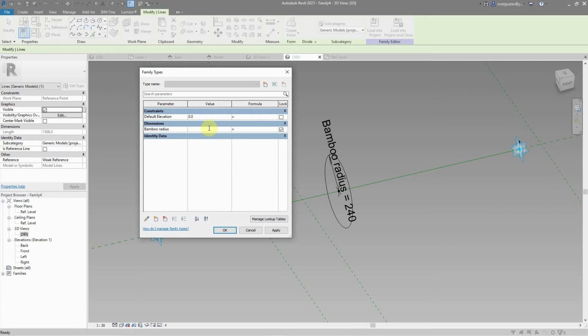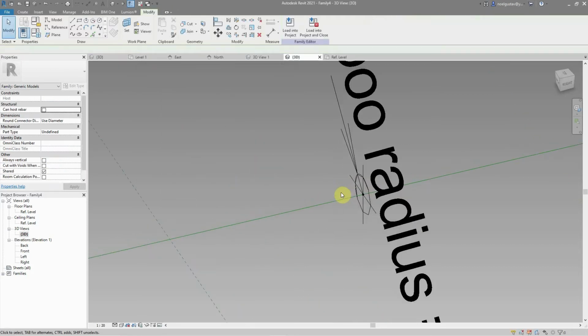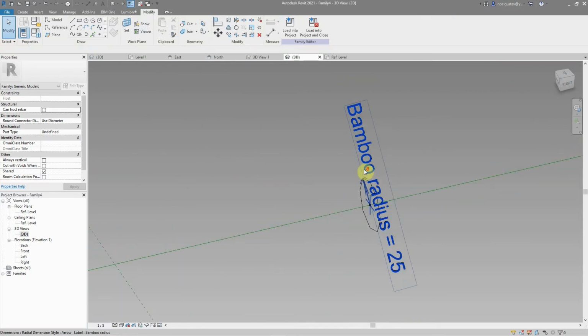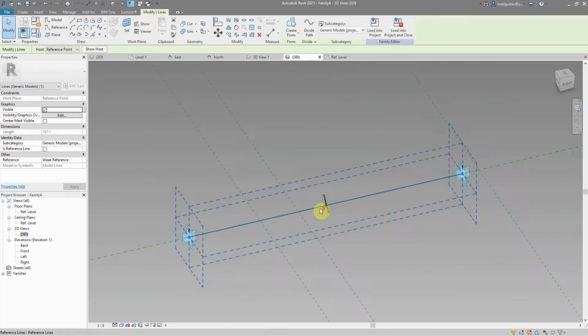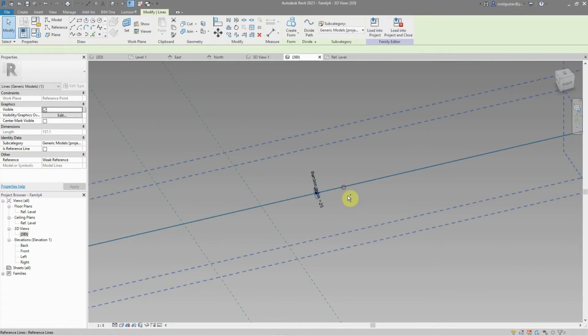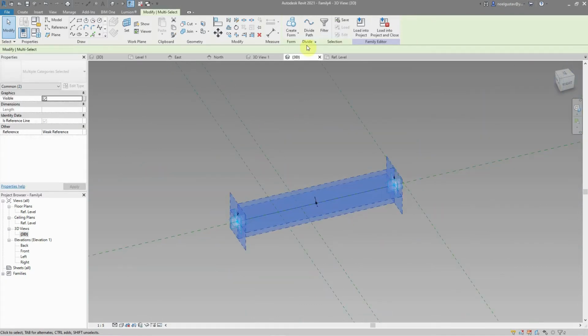So maybe I prefer 25 so that we can have a 50 diameter size bamboo. So when you click apply, you will notice that this is also changing. Maybe I'll change the scale, maybe 1 to 5, something like that. So there we have our circle, and then you are going to click it and hit also a reference line, and then hit create form.